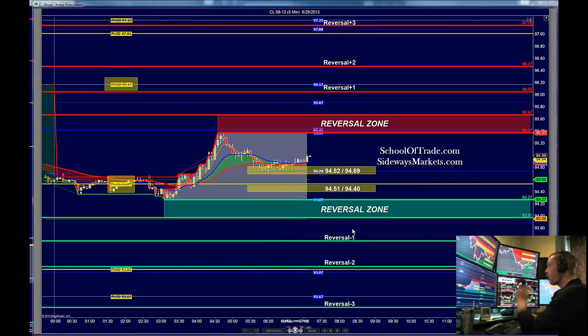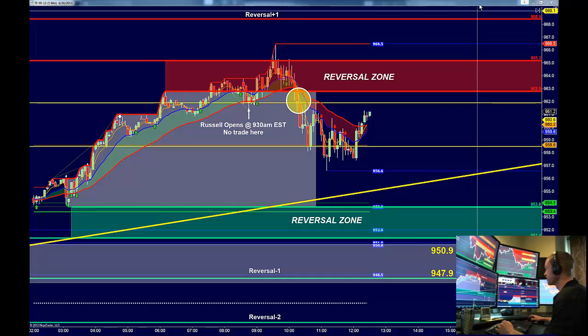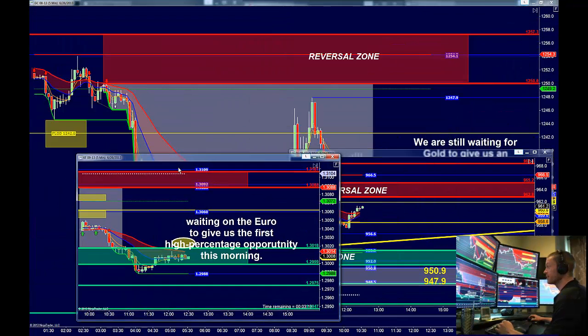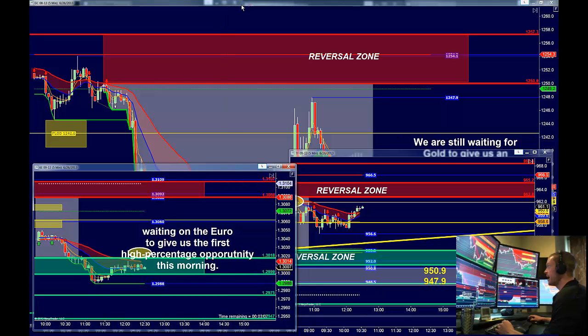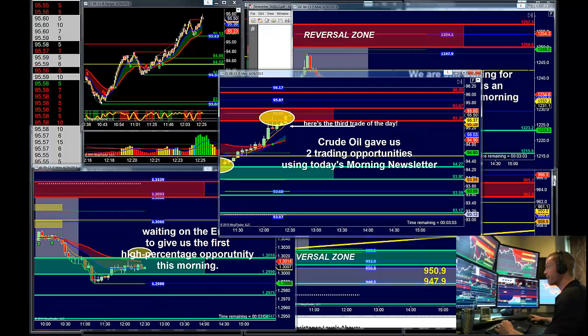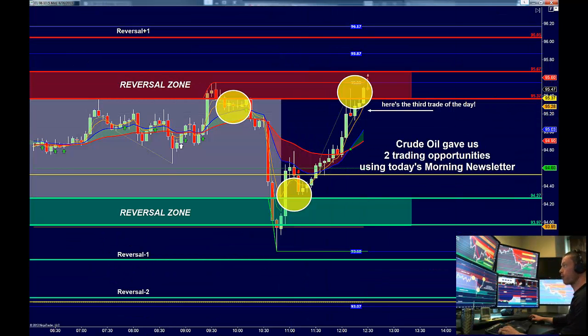So now you know what crude oil gave us this morning, or what we thought was going to happen today. Let's see if we actually got what we had planned. What I'll do now is bring up a crude oil chart. Here's a live chart of crude oil, and we're going to see if the zones that we defined at 8 o'clock this morning actually played out to be very, very profitable.